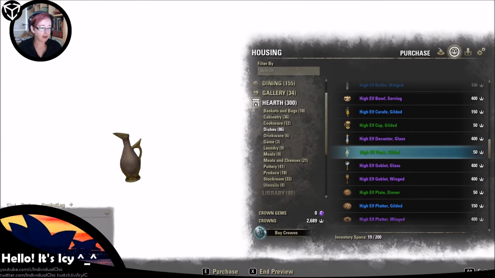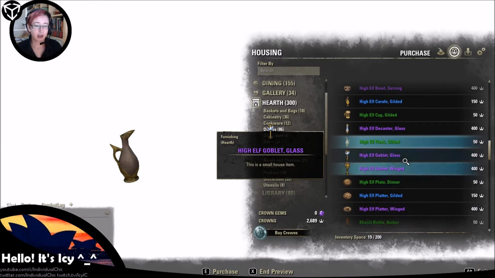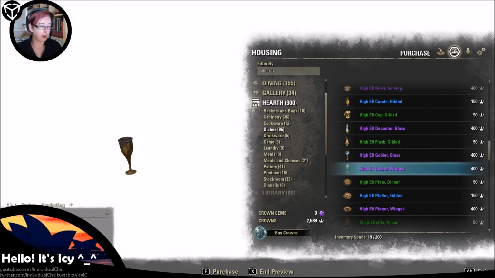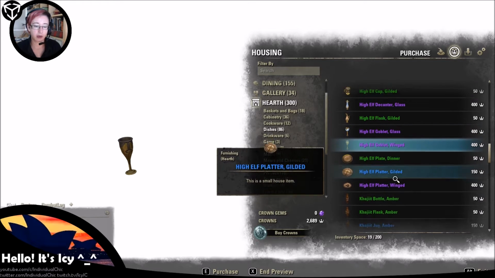The high elf flask gilded, so that is a much better design. 1 minute. Sorry about that. I'm back again. So the high elf flask, it's good. Ooh, the high elf goblet. Oh wow, that's flash. That's very nice. That could be worthwhile getting. The goblet winged. Look, that's also nice, but it's very similar to the standard wine goblet, which is a green level recipe as opposed to a purple.